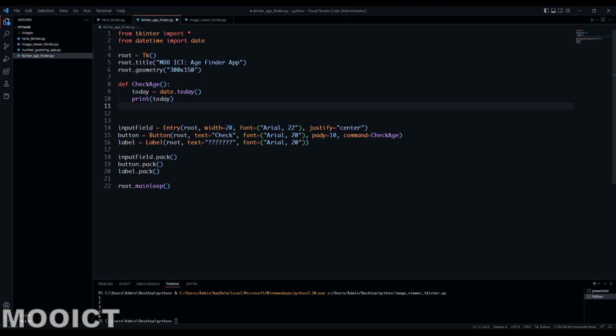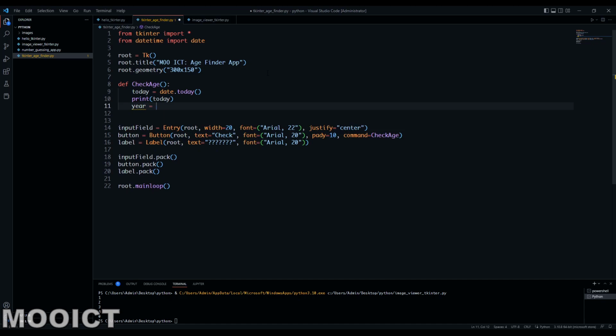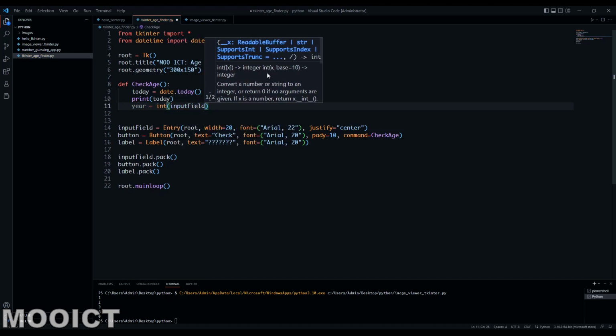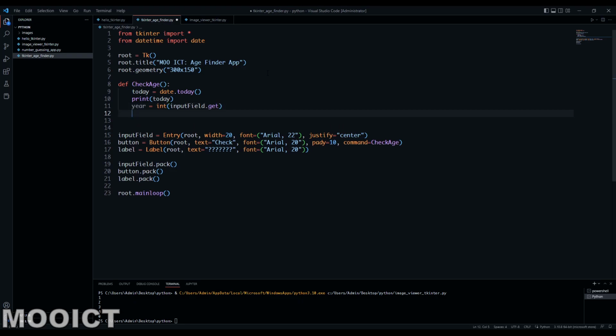Okay, and then we're going to say year is going to be equals to int input field.get. So whatever value is put inside of the input field, we're going to convert it to a number, and then we'll save it into the year variable here. Then I want to say age is equals to today.year. So we will capture just the year part of today's date minus year.